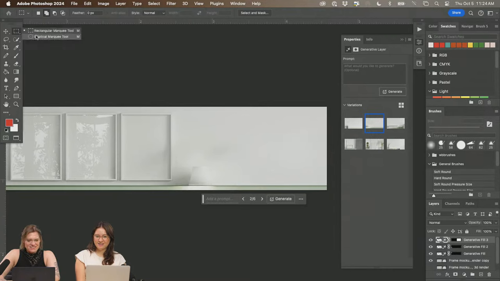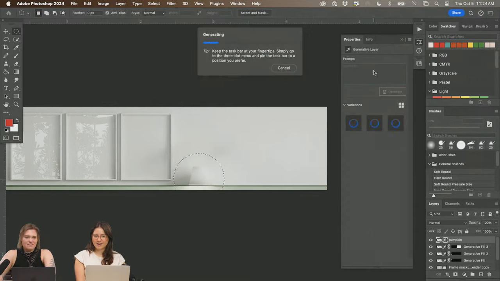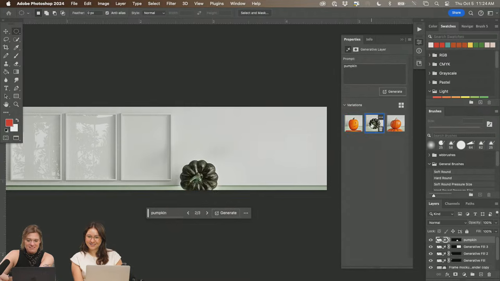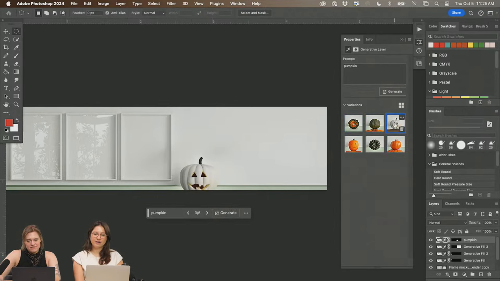So let's do a circle here, and then let's see if it'll put it there. Good point, Faith. It might be freaking out because of all the shadows and stuff. That's true. But same idea. Put a pumpkin there. Let's see if it works. That's cute. Let's try again. I think because I have it going all the way to the bottom versus the middle of this, it's going to prompt it all the way to the bottom. So we may have to adjust our spacing. This is the trial and error. It's kind of a cute one, though.